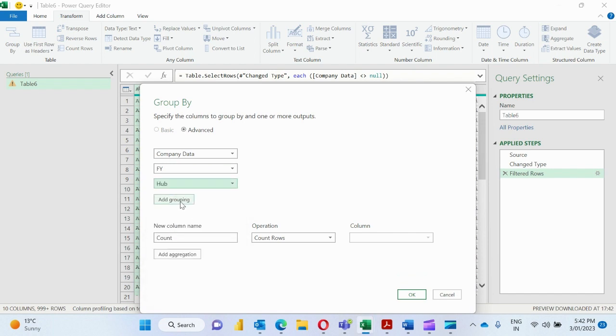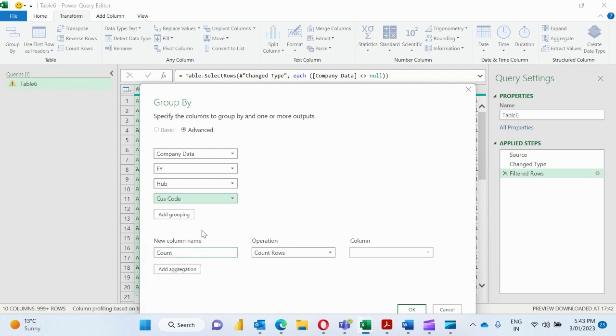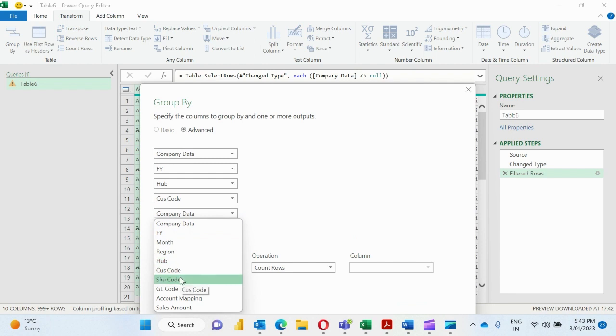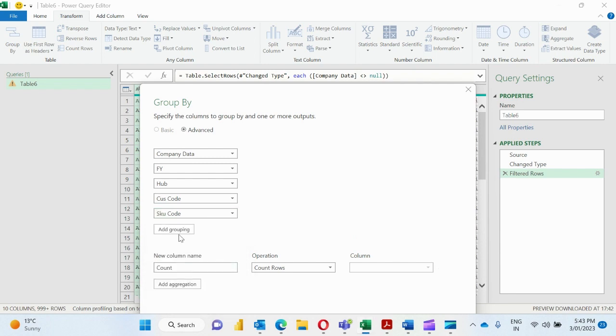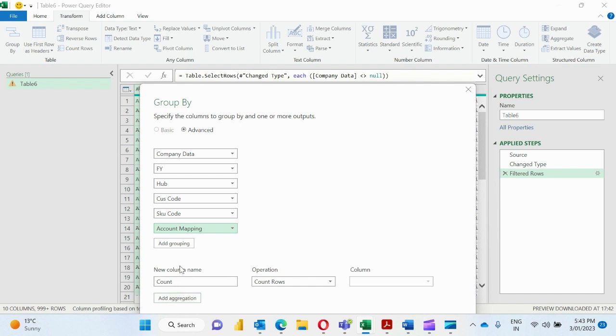Like, for a reason I don't want this, so I'm just selecting hub here, then customer code, and then SKU code, and then finally I will select account mapping.